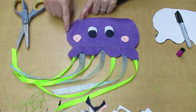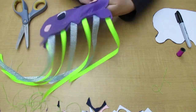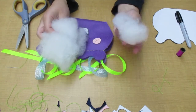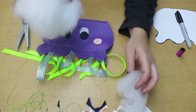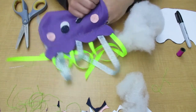Started up here, I sewed down here, all along the bottom, and I left the side open like a nice little pocket. Now you're gonna get your stuffing out. You wanna break it up, so you want a piece for your small jellyfish. So what we can do for now is take a larger piece, do it a little bit at a time, fill it up.